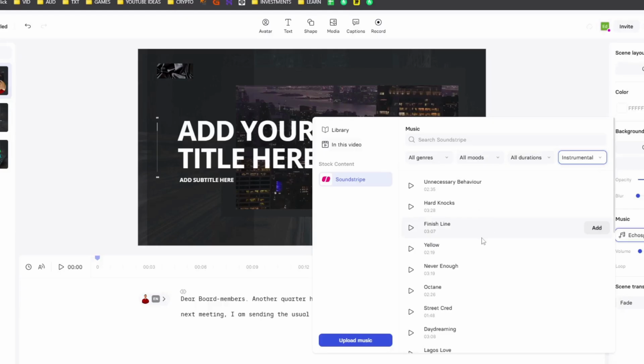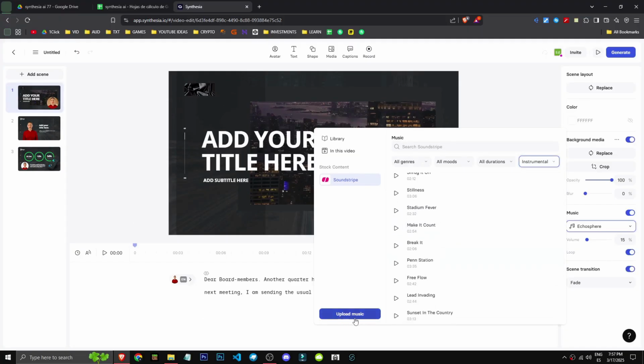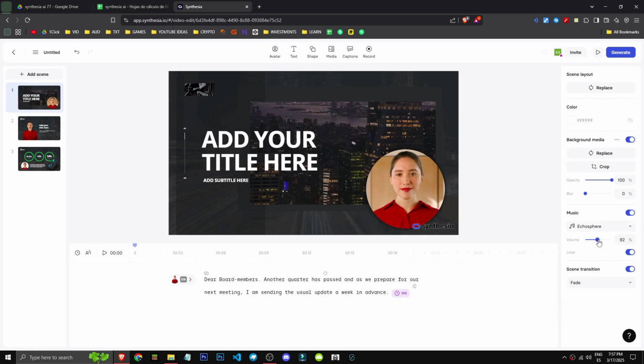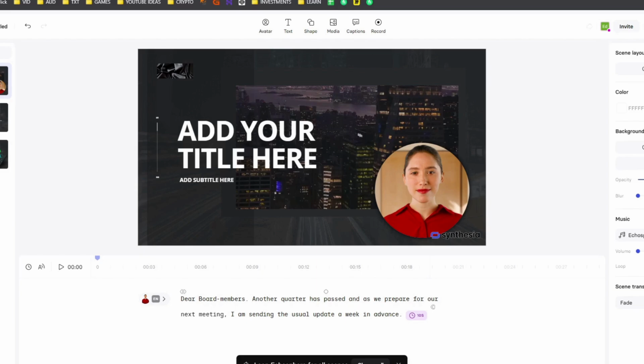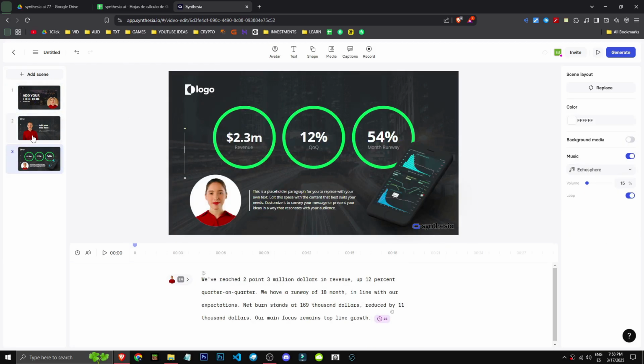You can also upload your own music and use your own tracks, and from here we can adjust the volume, set it to loop. Loop means when the track ends, it repeats after 2 minutes. The $1,000,000 question: can we set different tracks for each slide? Let's add it. Yes, we have this music here, another there, and now back to Ecosphere, okay? Different music can be set for each slide.